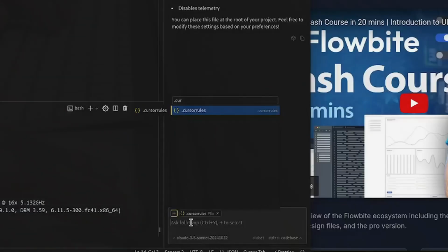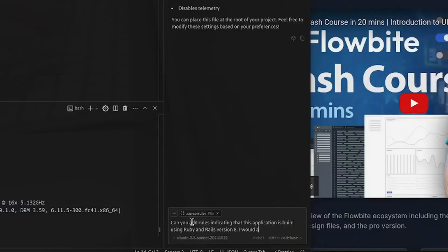And then I'm going to say, can you add rules indicating that this application is built using Ruby and Rails version 8.